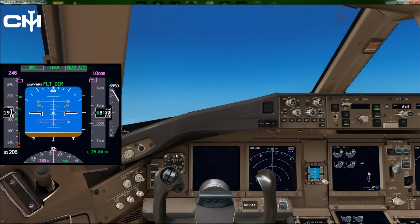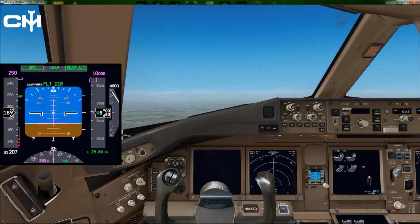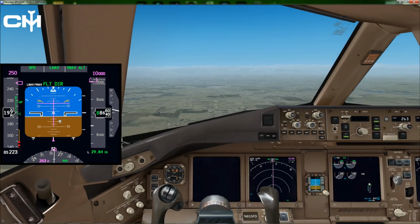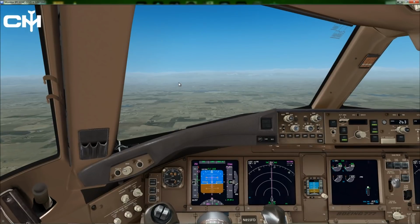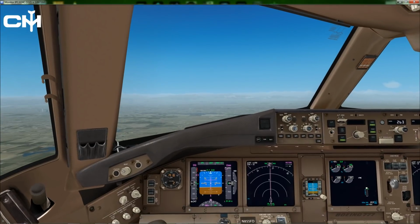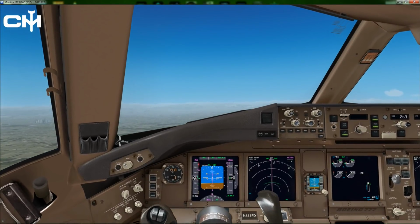So start bringing that nose way down. Ooh. So the speed has to be past the up before we can bring flaps all the way up. All right, that's how it's supposed to work. Boy, that's not being friendly with us at all, is it? Now it wants us to go nose way up. That's annoying. Anyway. So trying to follow the flight director, obviously, without overcorrecting.